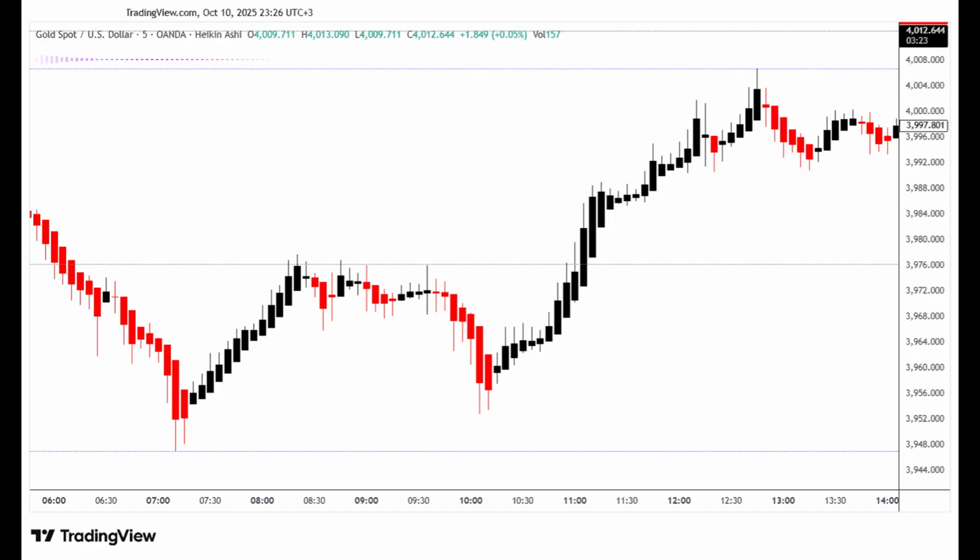Okay, so we know the signals now: green, red, shaved, shadows, indecision candles. But seeing a red candle turn green, that's not the whole story, especially with that lag we talked about. Right. How do we translate this visual clarity into actual practical entry and exit timing? If we're potentially entering a bit late because of the averaging, doesn't that lag hurt performance, especially for faster traders like scalpers? That's a really fair point, and it goes back to the core trade-off.